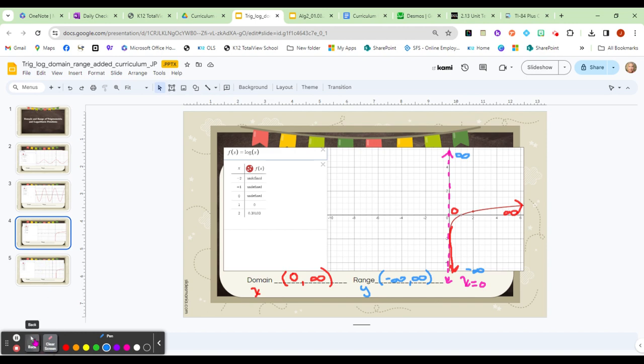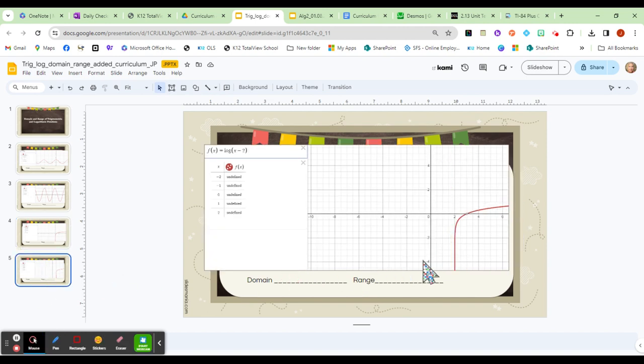And lastly, let's take another look at a log function interpreting domain and range. I'm going to go ahead and draw in the vertical asymptote. That is just something that I'm drawn to first. So I see that this graph is bending towards a vertical asymptote where x is 2. So again, the graph doesn't touch this. It looks like it does, but if we were in Desmos or our TI-84 calculator and we zoomed in, it's not going to touch. It's going to bend and just get closer and closer.